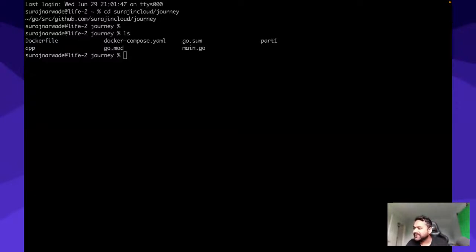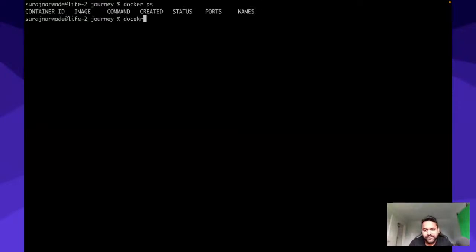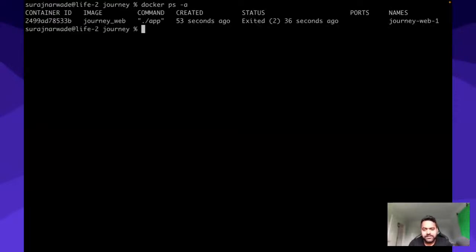That's what I wanted to show. Okay, I found it now. So docker ps -a. I will remove that container for now. Cool.